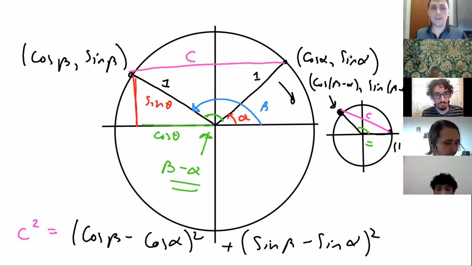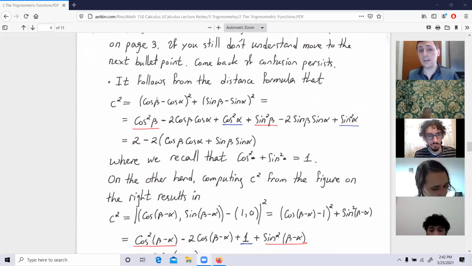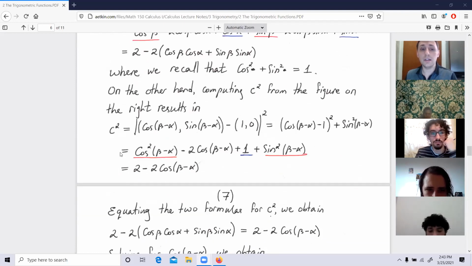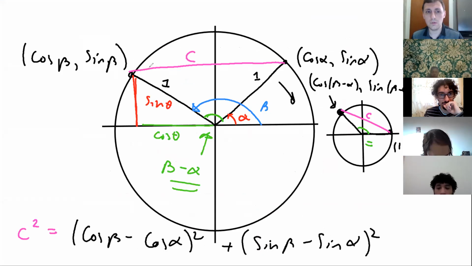Good? And once you have that point, you now have this calculation that you carry through. Here is the calculation I just did on one of the pages there. You see, I simplified the first calculation to be 2 minus 2 cosine beta cosine alpha plus sine beta sine alpha. And on the other hand, I can use the other formula. The other formula tells me take the point, subtract 1, 0, and then just square it, and that will give you again c squared. Are you clear? This same c squared was calculated as the distance between those 2 points, but it's also the distance between this point and that point.